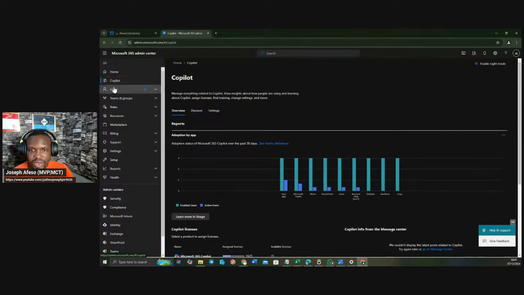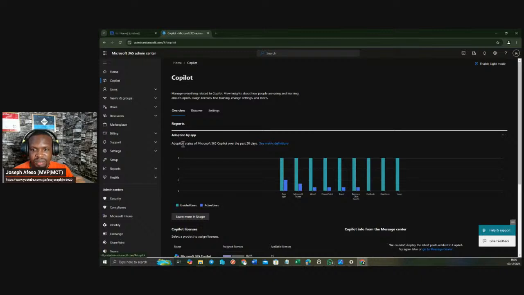So if you click on this, you come to where you see Copilot. You manage everything relating to Copilot, view insight about how people are using and learning about Copilot, and use assign licenses, find trainings, change settings, and more will come under Overview.